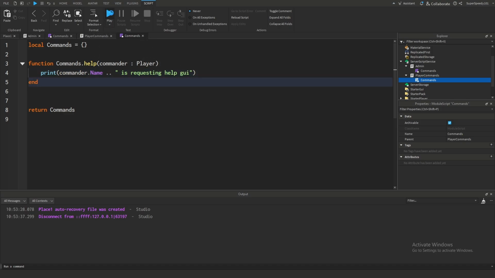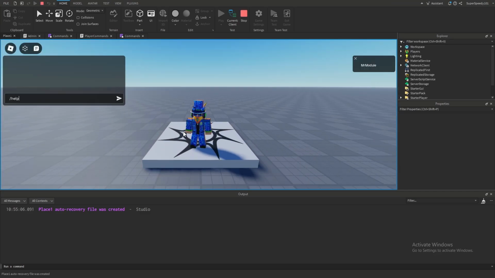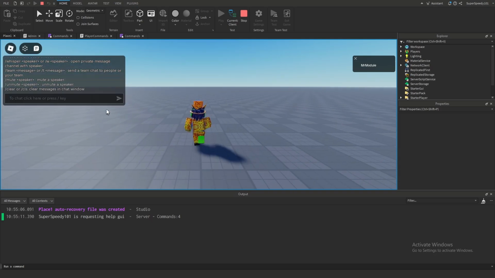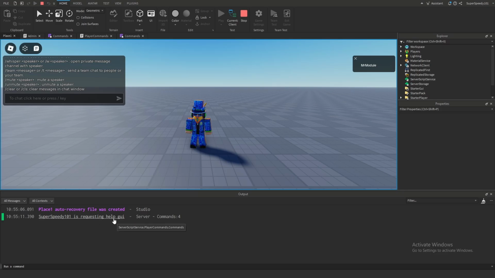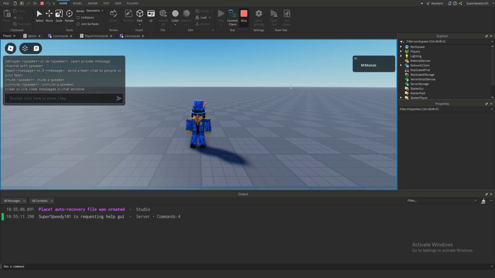And let's see if I can still call that here, help. There's already a help command within the Roblox chat, but luckily, if you were to use that in your game, it would still work if you had a custom GUI to pop up.